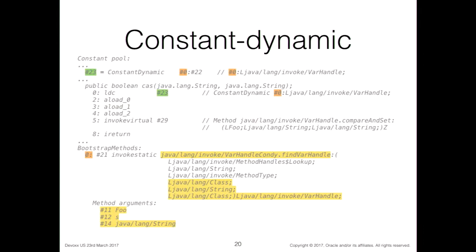So I've been playing around with the prototype, and I did some hacking and got some javap output here when we encode this. So here's an example of this cas method I showed. Here at line 0, we have the LDC instead of referring to a static final field. We say load this constant. What is this constant? Well, in the constant pool at 23, it points to something at 0, which is our bootstrap method, which says an invokestatic to something here, which says get me the VarHandle for this information with the static constants here of Foo, s, and java.lang.String. So it has all the means to do this, like in the static initializer, but it's lazy, and it invokes an appeal to Java to go up and do this, rather than its static initialization.